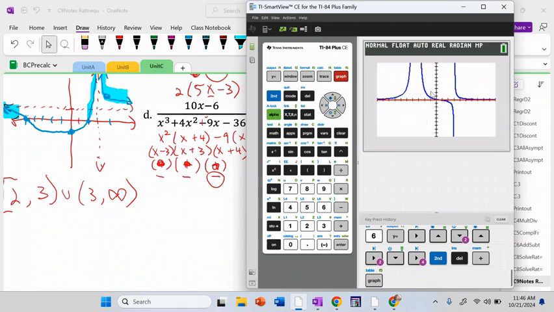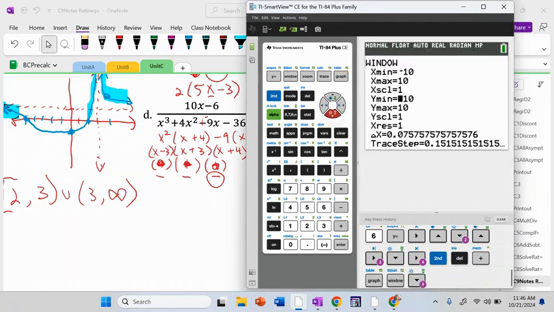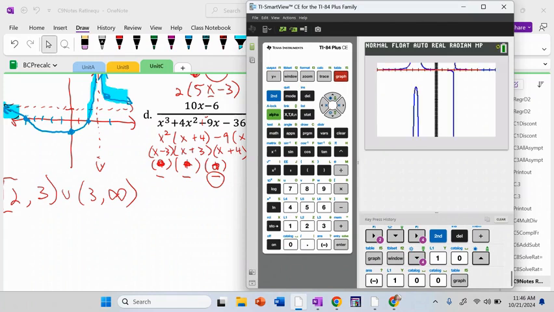Okay, so it is what I put here, but there's that part here. Where's that part? And I bet you it's way down here. So I'm going to go ahead and change my window. I'm going to get that Y maximum to be like 100. Wrong. That's the Y max. So that means 10. Y minimum negative 100. Let's see if I can catch that part of the graph. Hey-o! See that, everyone? Hey, look over here. There's that little thing I told you about. See it? Okay, good. So that was right. Okay, so we have that above, then this little U, and then that thing in the middle, and then above on the right side. Okay?